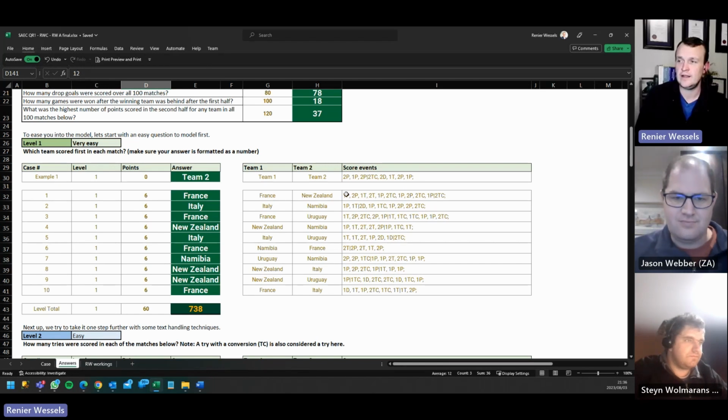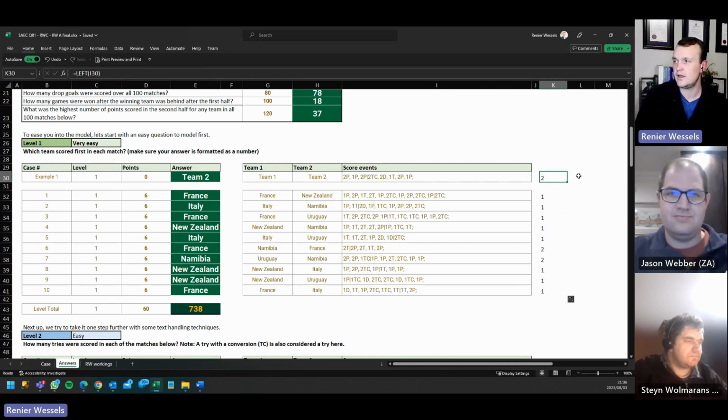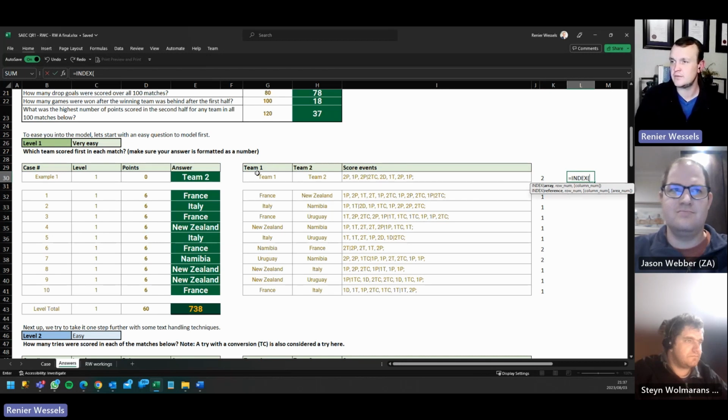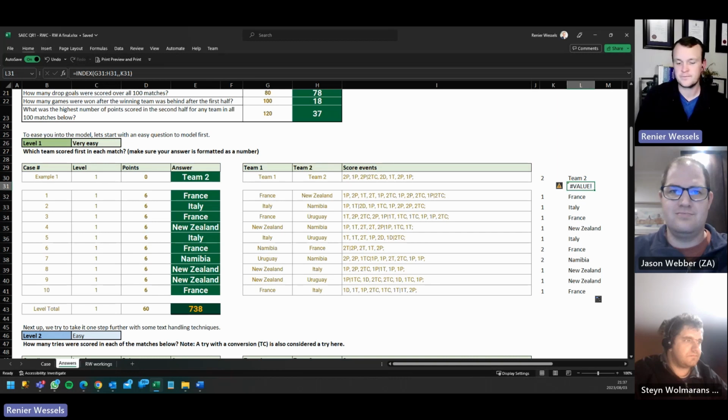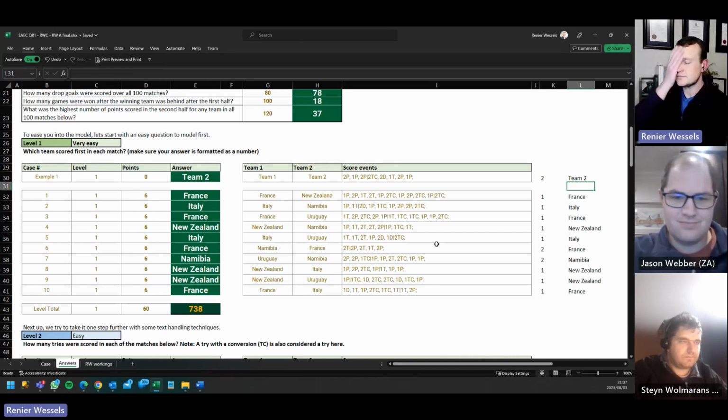So you could have just done a left of the first character, and that would have given you the number. Then all you have to do from there is use an index: index these two, and the column that I want to index is this number. That would give me the right answer, right? So that was the first way that I did it.